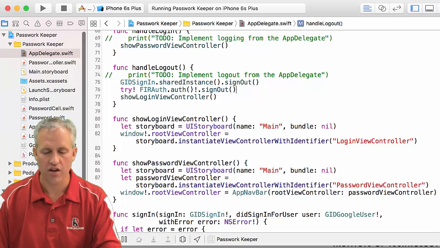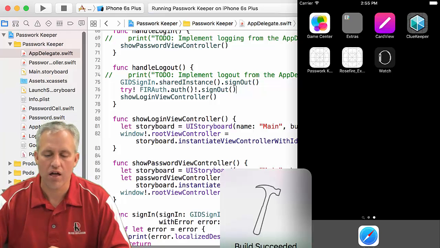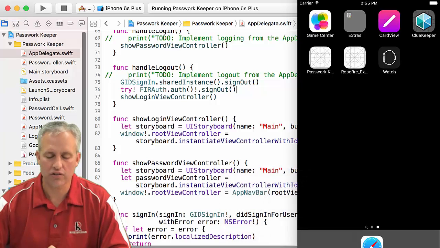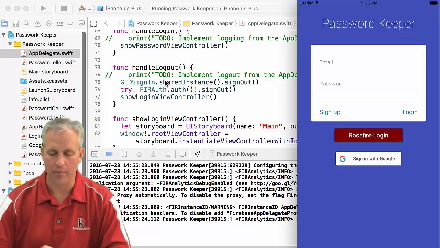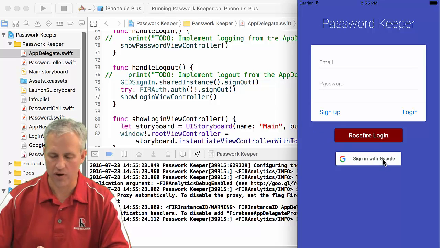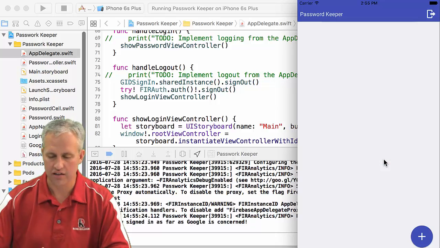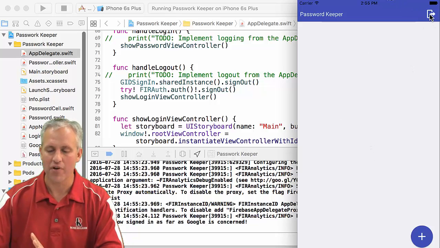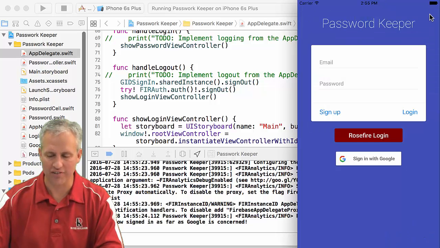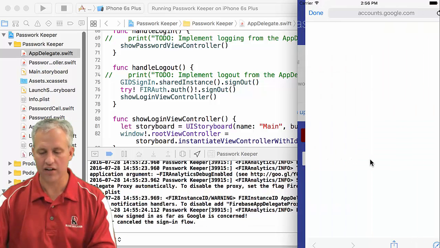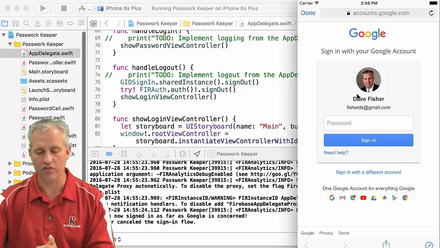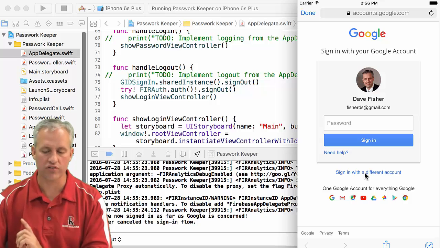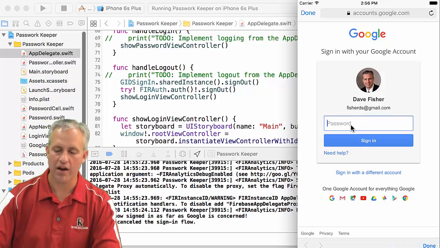Slight subtle difference. All right, so I'm going to run it now. I am in kind of a weird state because I'm already signed in with Google. Just Firebase doesn't know it. So we'll just kind of see what happens. So I'm going to click on sign in. Yeah, it just shot me right through, right? So I'm going to sign out to do the experience properly. So sign out. So sign in with Google. This is what a user would get. It remembered that this user had signed in previously, but if you wanted to, you could say sign in with a different account. And it prompts you for your password.